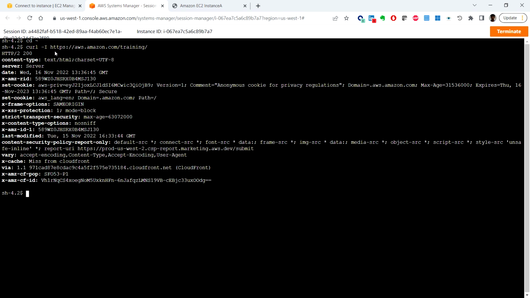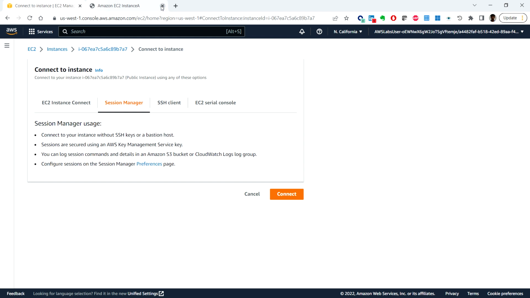So we will be just doing the curl aws.amazon.com/training. Okay, so we will be getting this output. So here we have successfully connected to our public instance using the session manager, and now we can safely close the tab, and we can go back to our console.